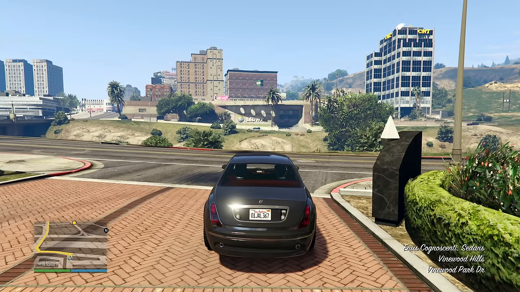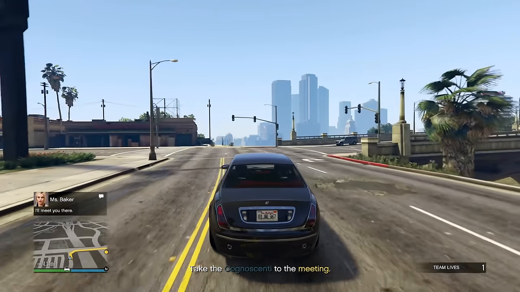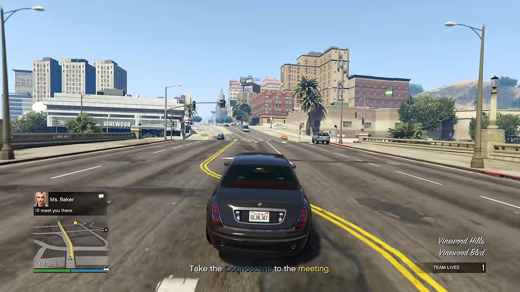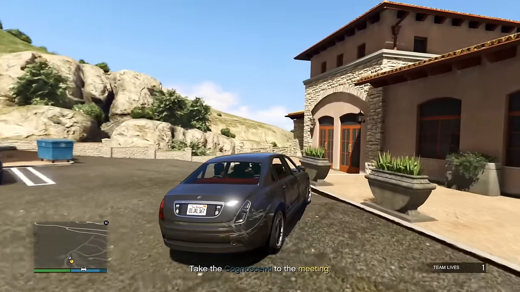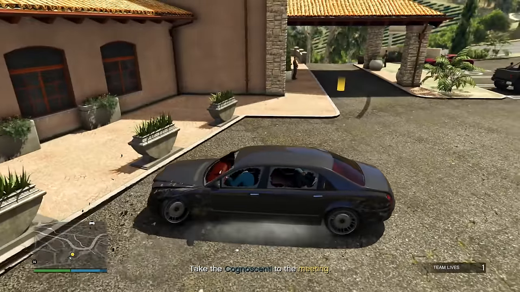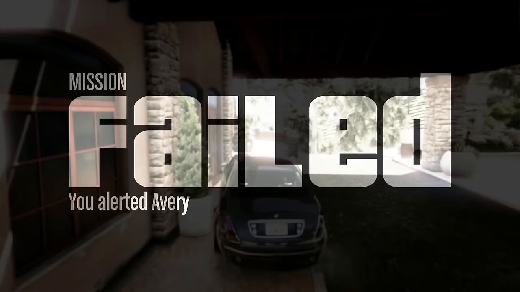All right, but here we go. We're actually starting up the mission now. We have to drive Chang and his translator all the way to a meeting with the Duggins. So right now I just have to drive all the way there, which is a little bit annoying. All right, so we've made it over to the vineyard. Okay, I guess I missed the checkpoint barely. Can I run over this guy? I alerted Avery.